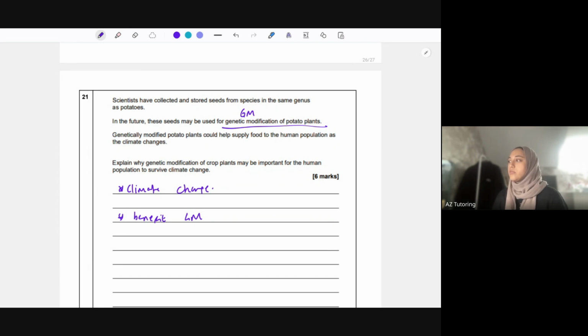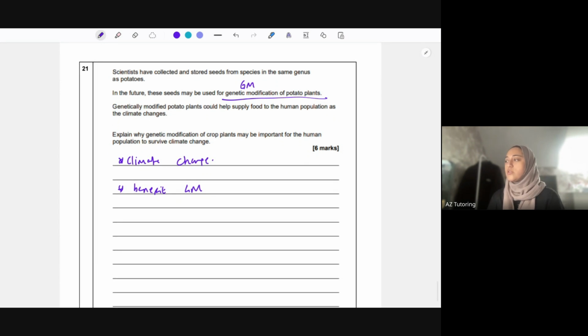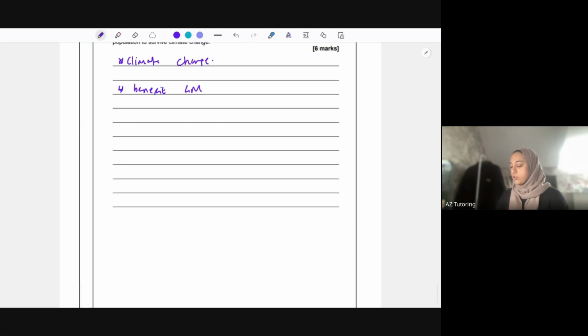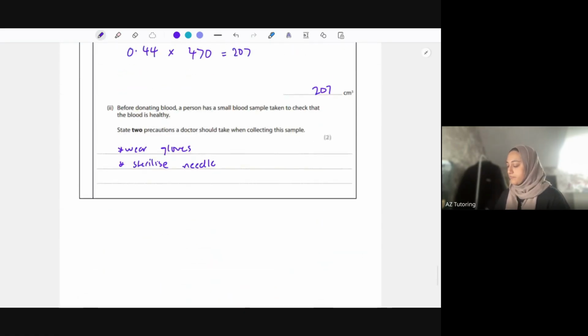And then you would talk about variation as well, so how you would actually breed them. So you could speak about selective breeding, asexual reproduction because it's just a plant, and then the rate of evolution and natural selection you'd also speak about. So I would say these ones are the more trickier ones to speak about because it's easy to go off on a tangent. But with these 6 markers, you're showing off all the information that you do know for biology. So that's the biology class.